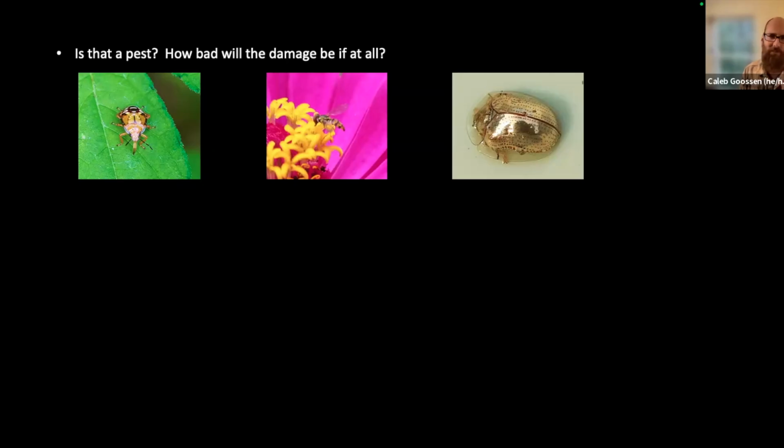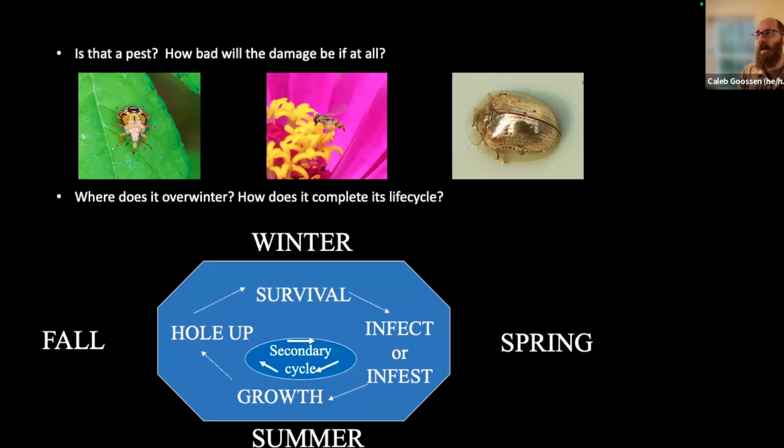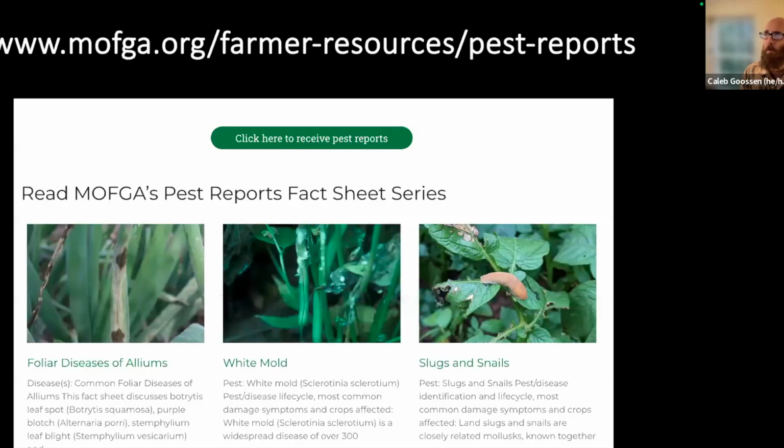And they're so cool. So it matters, what are you dealing with? What's your pest? Is it actually going to impact your cropping? Is it going to really be a problem? If it is going to be a problem, where does it overwinter? What's its life cycle like? How can we interfere with that to keep those populations from getting really high? So we think back to that thought process there.